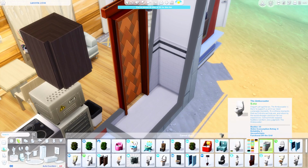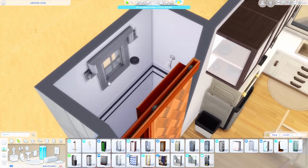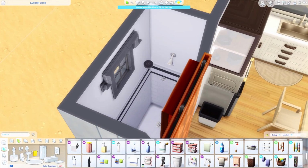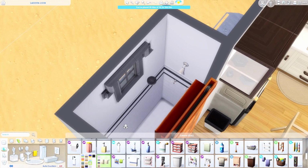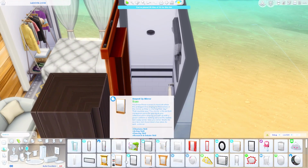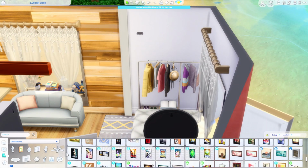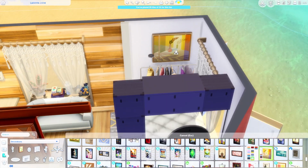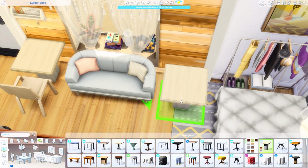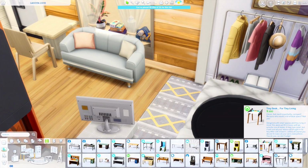This is the bathroom. As I said, it's pretty functional, so I playtested everything. So it's only the shower and the toilet, because you can use the sink from the kitchen, and because I didn't want to make it even bigger, or have everything crammed in together, I just wanted it to be functional and nice. I didn't add that many things, but even this mirror functions, so you have a lot of space for your Sims to use the mirrors and to change their clothes, because they cannot access the dresser in here. So having a mirror was an idea that actually worked, and having it in the bathroom, I think it makes sense.